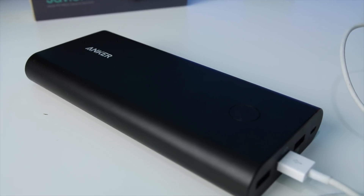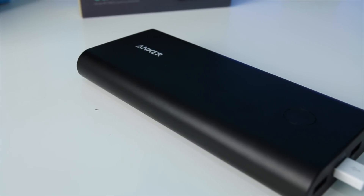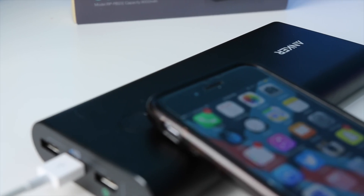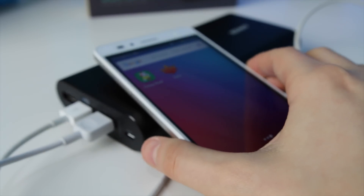Up until this point I've only covered power banks that are relatively portable and something I take with me daily, but this next one is not really that portable and not something I take on a daily basis — instead it's something I take when I travel or go to events. This is the Anker 26,800mAh Quick Charge battery bank. It offers a massive capacity compared to the other banks we looked at, and is suited for long travel days, events like CES, or other times where you won't have access to a power outlet for a long time. To put the capacity into perspective: it can charge the iPhone 6s ten times, the Galaxy S6 seven times, and the iPad Mini 4 three times.